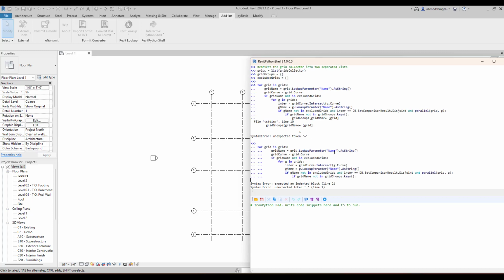It says unexpected token, grid groups, grid name. Well, keys. You know, oh man. I should close the bracket. Okay.